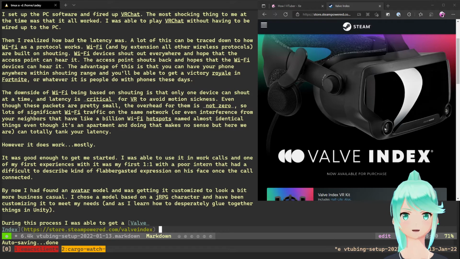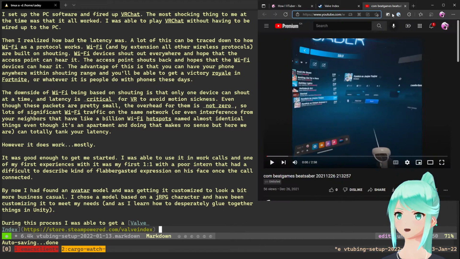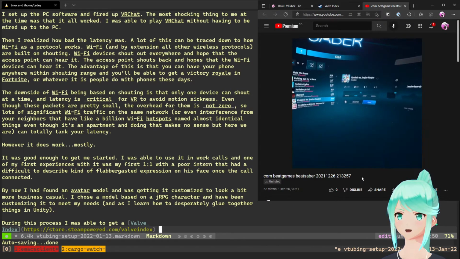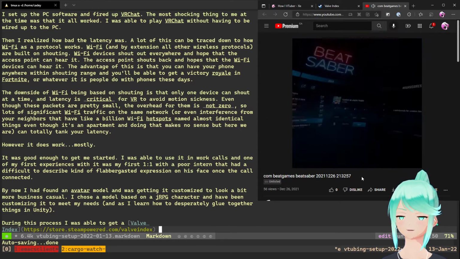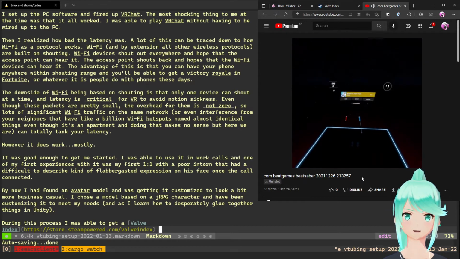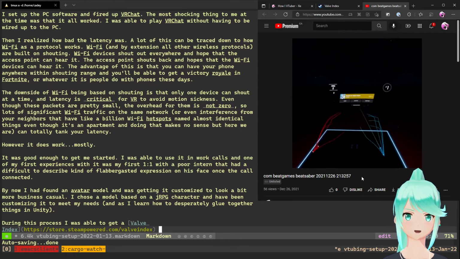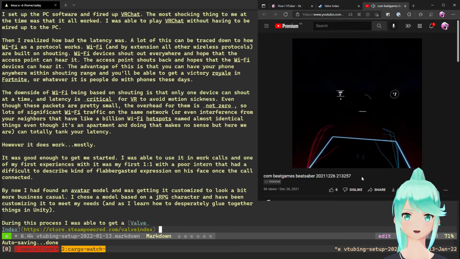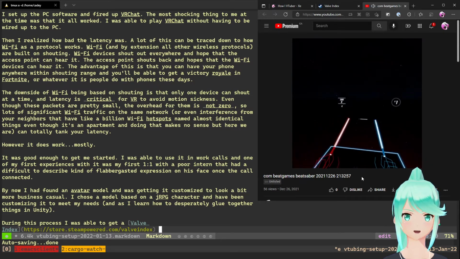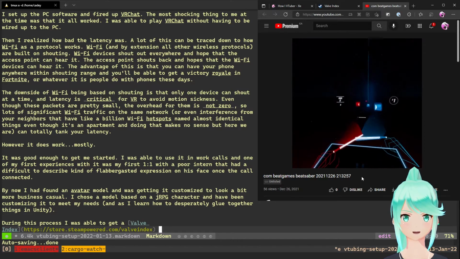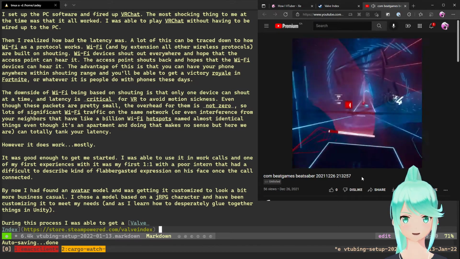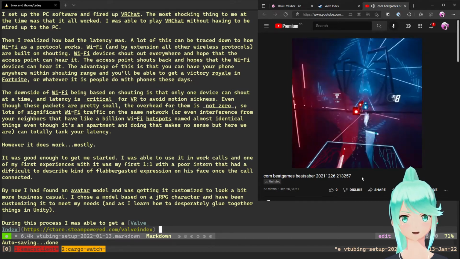Oh my gosh, I found it. Okay, so presented without context, here is Finger Saber. This is a mod for Beat Saber that uses hand tracking.